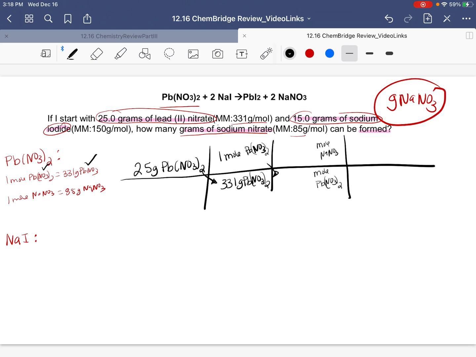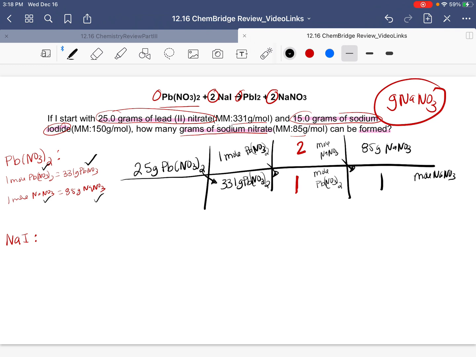So again, whenever you have moles to moles, that's called a mole-to-mole ratio, and you are going to use your coefficients. So for lead nitrate, there's no coefficient. That tells me that it's supposed to be 1. It's understood to be 1. And for sodium nitrate, it is 2. So now that I've already completed the mole-to-mole ratio, I can go to moles of sodium nitrate. And if I look at my conversion factor, I can use it. I can use 1 mole equals 85 grams of sodium nitrate.